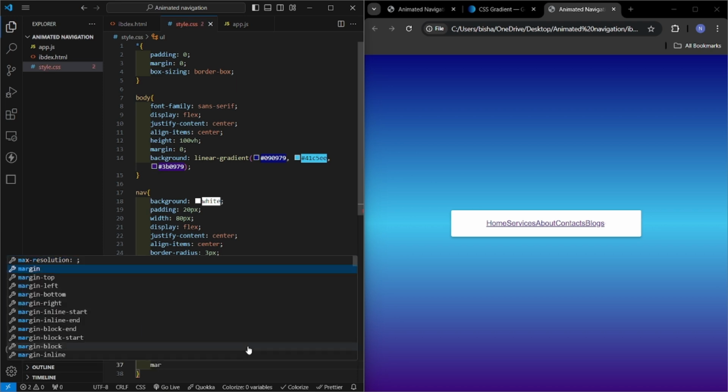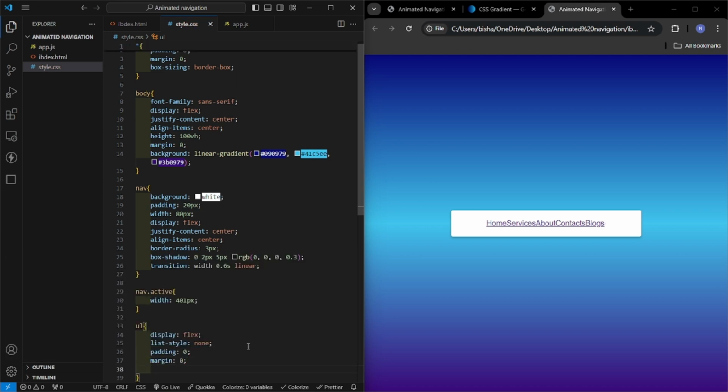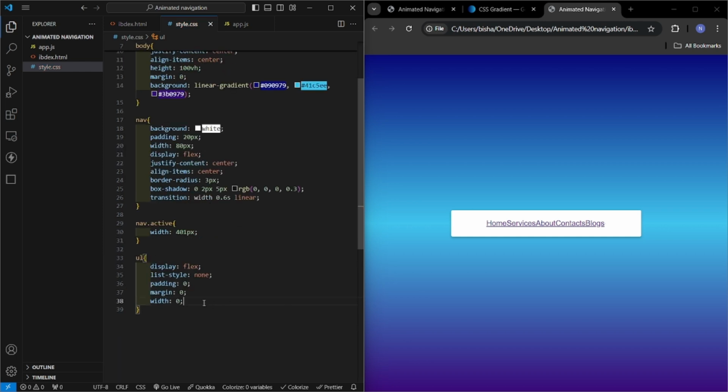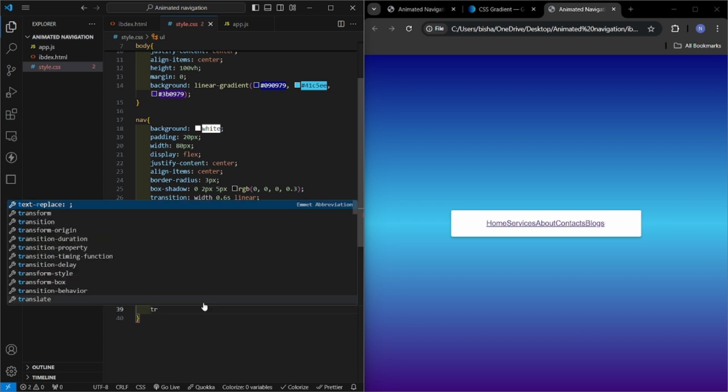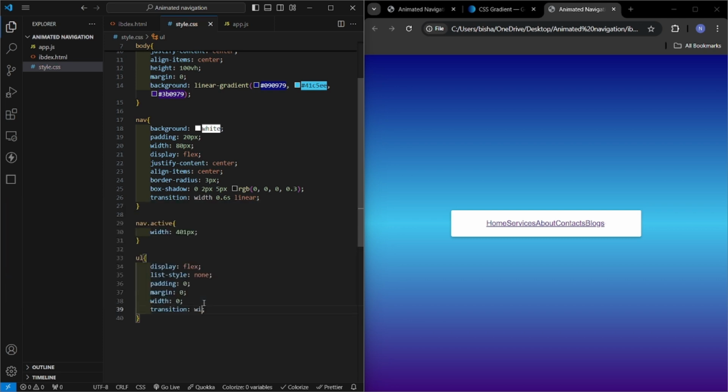Margin will be 0. Width will be 0 when it is not an active element. Then transition of width, it will be 0.6 second linear. Let's save and check. Okay, yeah, it's great.